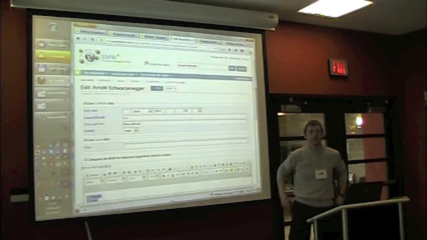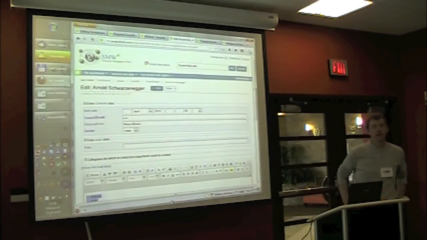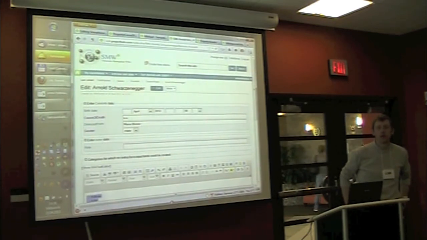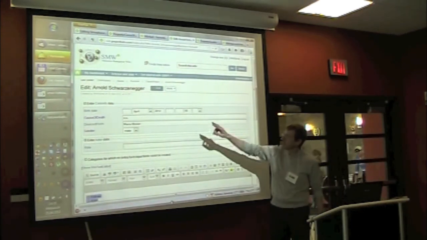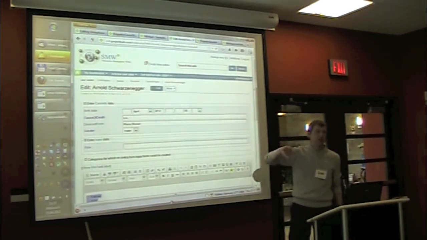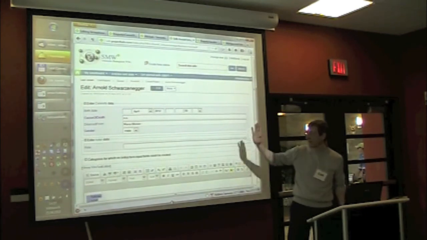So if a politician is divorced from someone and an actor is divorced from someone and Arnold is both, do they have to get divorced twice? No. The divorce, so everything that you see here is attached to this page, right? Even if there would be no schema at all, you would have the same annotation.